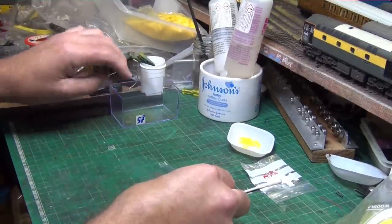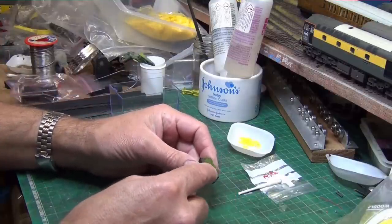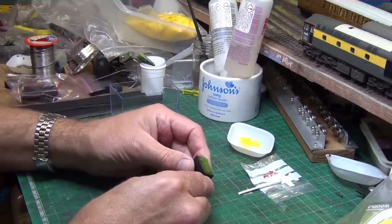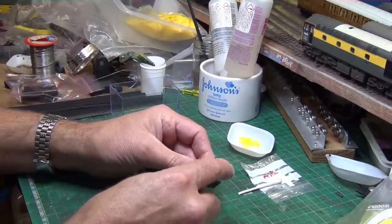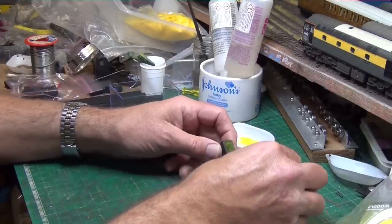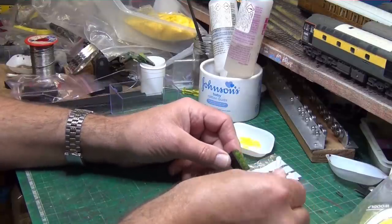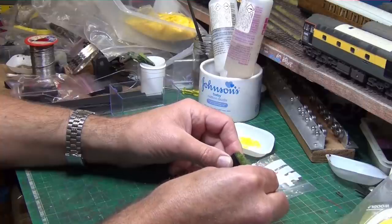So I tried spraying this, but it just ends up with sort of droplets going down into the middle of it, which is not what you want, unless you can come up with a method of just touching the tops of them. You know, spraying just doesn't work. So what I've been doing is using the layering spray on a piece of plastic like this with a cotton wool bud, and then just brushing the tops of them.